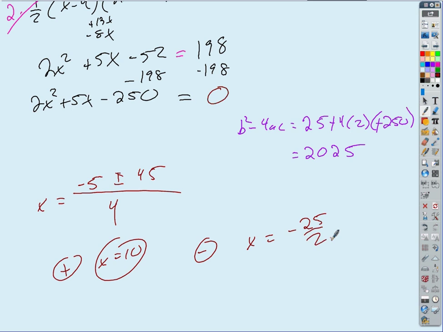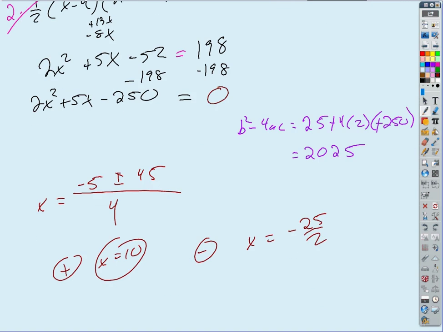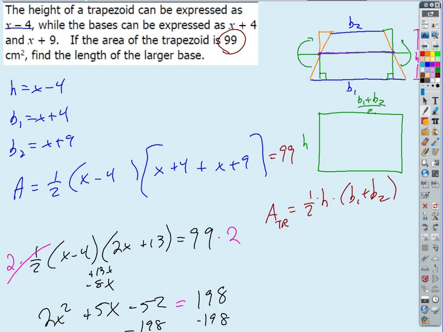Are those both good answers? No, just one. Well, I think. Actually, you're right, but just because x is negative, does that mean that it doesn't work? What would I have to check to see that it really doesn't work? You have to put it in those equations to see if it's possible. Okay, I'd have to look in the context of the original picture.